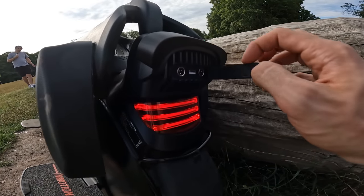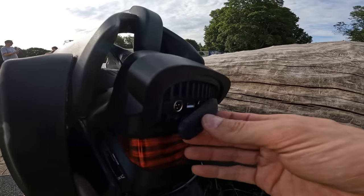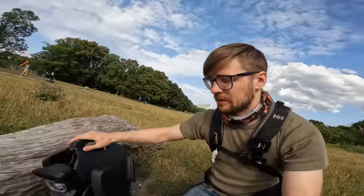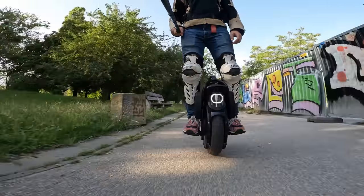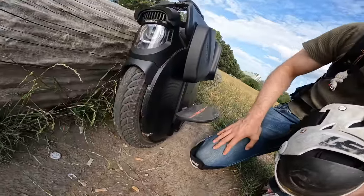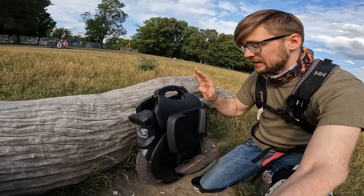There are dual charge ports so you can buy a second charger to roughly halve charging time — stock is about 5–6 hours, with two chargers around three hours. There's also a USB-A charge port for your phone, all behind a nice flap. A kickstand is included — not the sturdiest but it's there. From this wheel onward, we also have strong axles: there's a hollow bore motor here, which is good for heavier riders. The tire is 18×3 inches, providing tons of stability at both low and high speeds. The V11 is a great all-around package, and no wonder many people buy it as their first wheel.